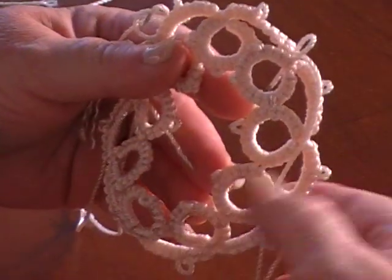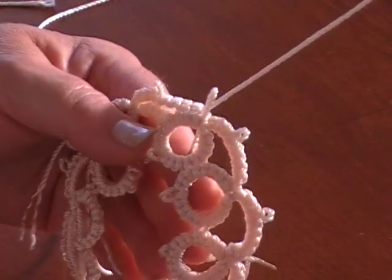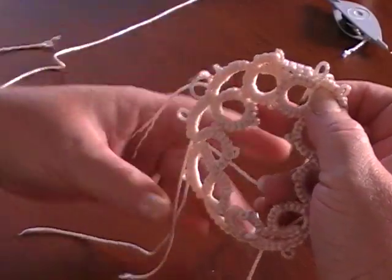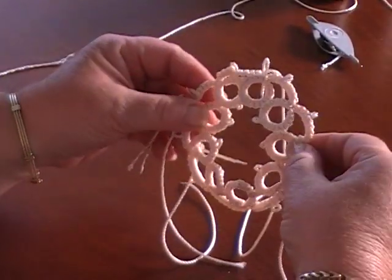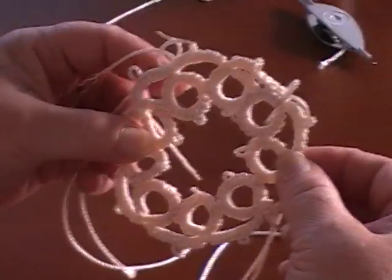With finer thread, I will show you how to get rid of all these extra loose threads that we have gathered along the way. And after you starch it, that will be your first snowflake that you have tatted.